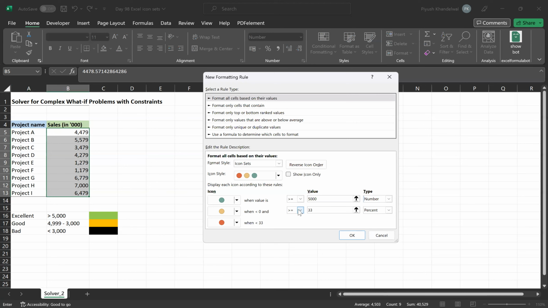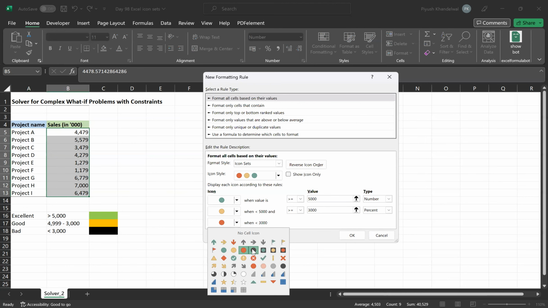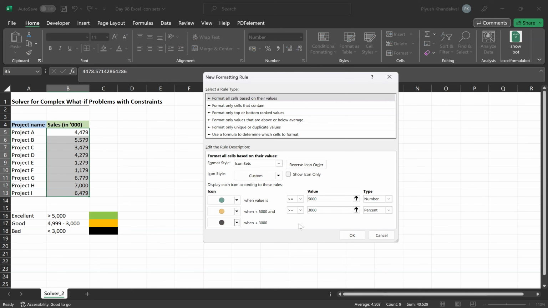And when the number is more than 3000, that means it is less than 5000, then you will get an orange one. And here you can change also. For balance it is 3000. So that's how we will go and see how the result will be. We don't have to do percentile, you have to give numbers, like more than 3000. So that's how it will be.